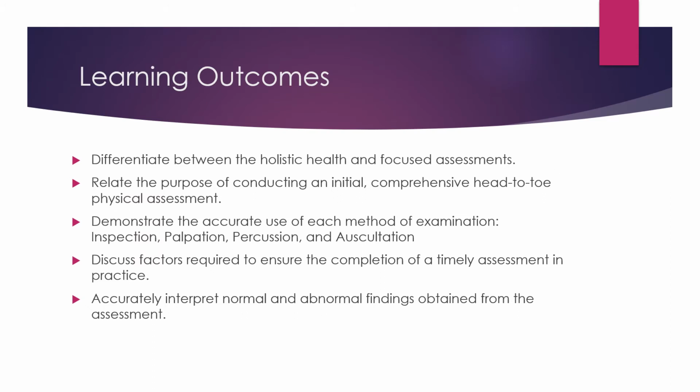The learning outcomes for this lecture are that you will be able to differentiate between the holistic health and focused assessments, that you'll be able to relate the purpose of conducting an initial comprehensive head-to-toe physical assessment, that you can demonstrate the accurate use of each method of examination: inspection, palpation, percussion, and auscultation, that you can discuss factors required to ensure the completion of a timely assessment in practice, and that you'll be able to accurately interpret normal and abnormal findings obtained from the assessment.